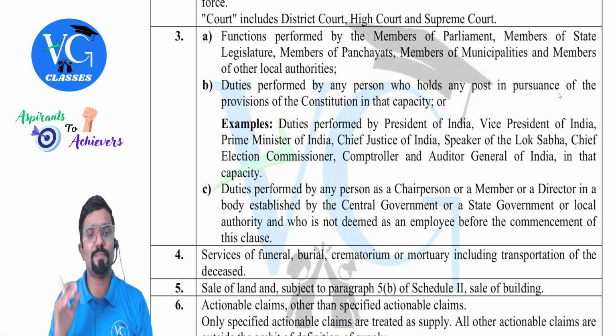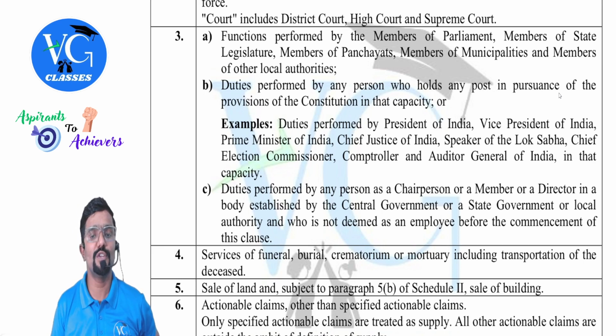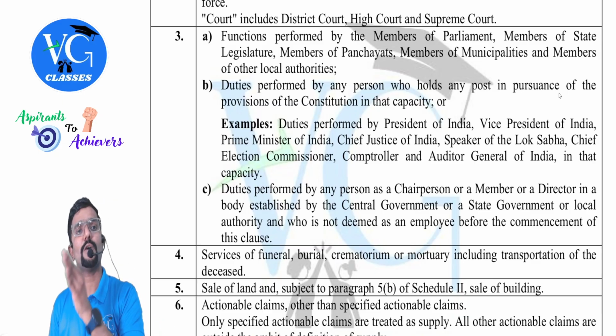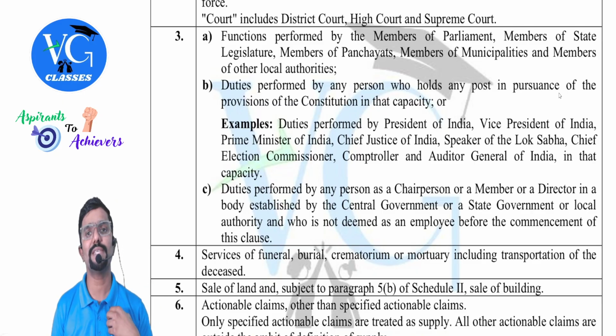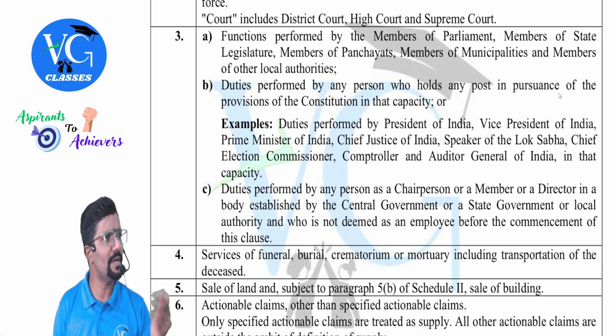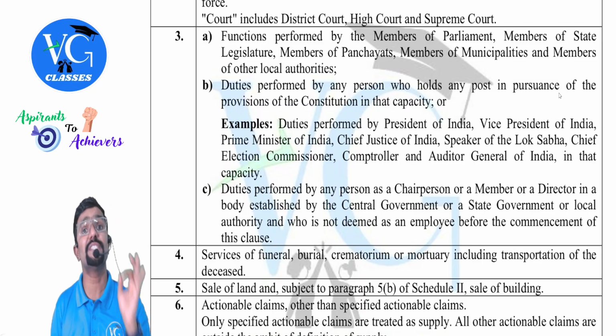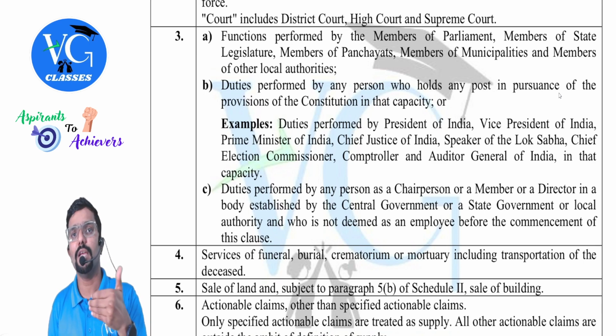B. Duties performed by any person who holds any post in pursuance of provisions of the Constitution in that capacity. Means if any person is holding any post as per the Constitution, then for that they might be getting paid for their service. But is it liable for GST? No. Examples I have given few. Duties performed by President of India, Vice President of India, Prime Minister of India. Guys, are these people government employees? No, they are not government employees. They are government servants. Clear? And for that they get paid. Sir, are they liable to pay GST?